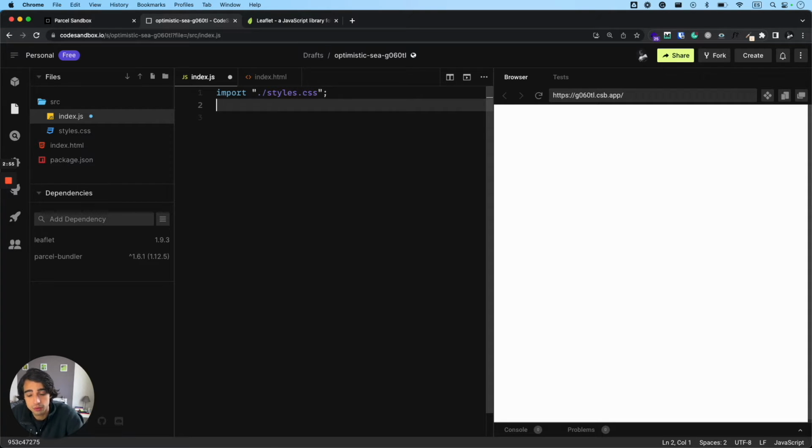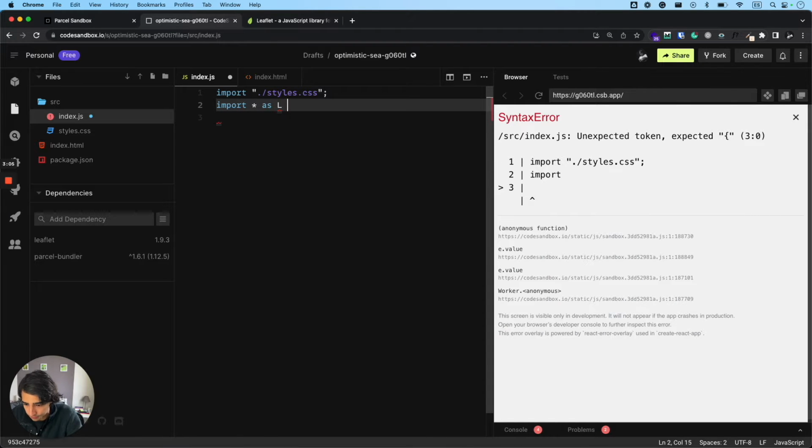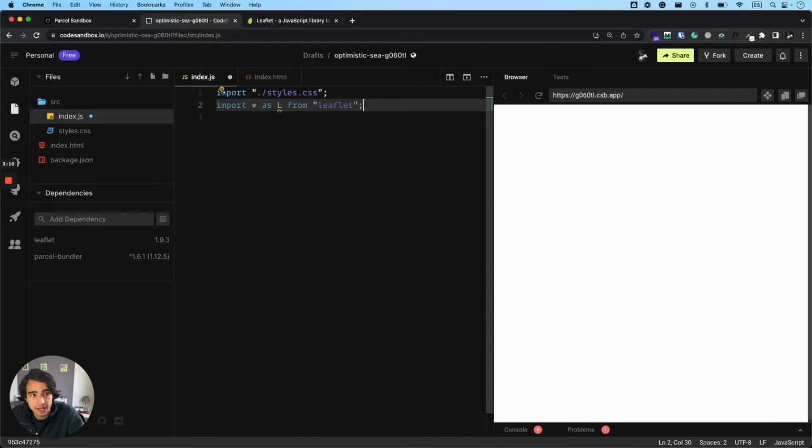So first of all, we're going to import our Leaflet library. So we're going to do import everything as L from leaflet. There you go. And now we can use L as our Leaflet element.